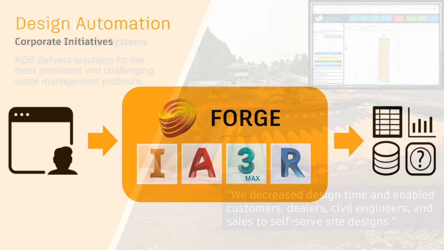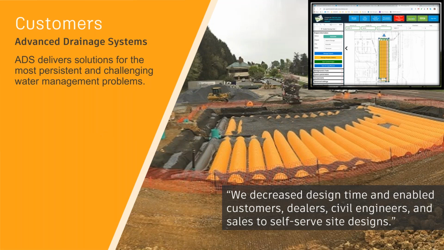Here is an example of one of our customers who use the Forge platform very efficiently, Advanced Drainage Systems. They are one of our first customers to use Design Automation API on Forge. They make drainage fields that typically go under something like a parking lot. They were able to take what they did on their desktop in Inventor and put it into the cloud so that anyone could get access to this at any time, anywhere, on any device. So let's take a look at what they did in the following video.